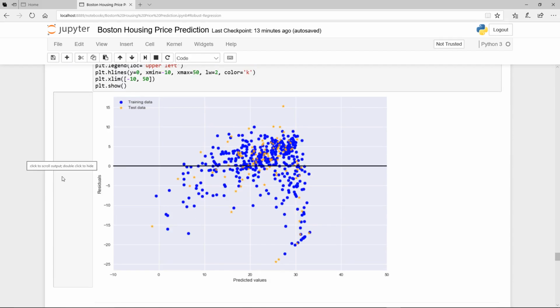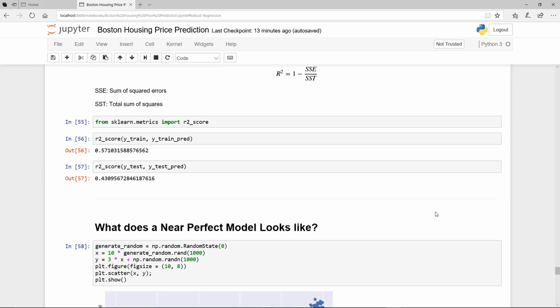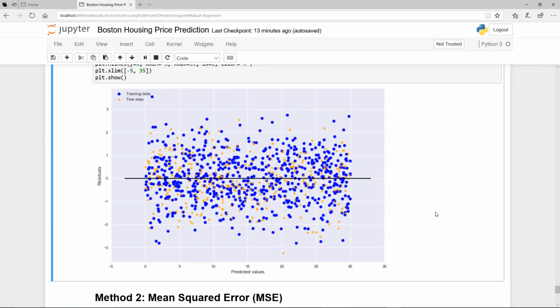Now contrast that to the earlier model that we looked at. What do you see? The actual range is substantially larger, +15 and all the way down to -25, and therein lies the difference. And in terms of behavior, the blue and the orange seem to be very similar, although when you're looking at the test data, it does have a little bit more outliers, and the blue dots don't seem to have such an extreme observation or outlier.